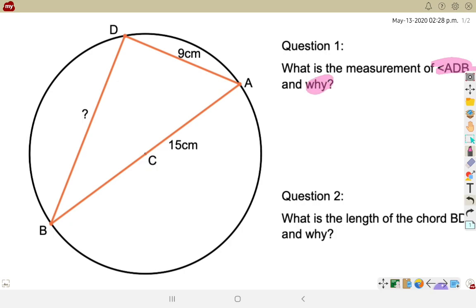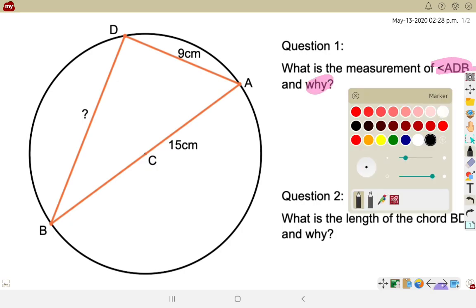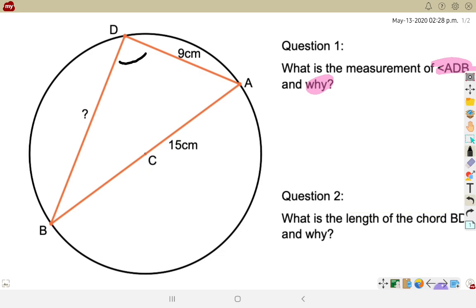So the angle from A to D to B is the angle that is right here, where I go A, D, and then B. So if I look at the central angle from A to C to B, it's a nice straight line. This is the diameter of the circle.